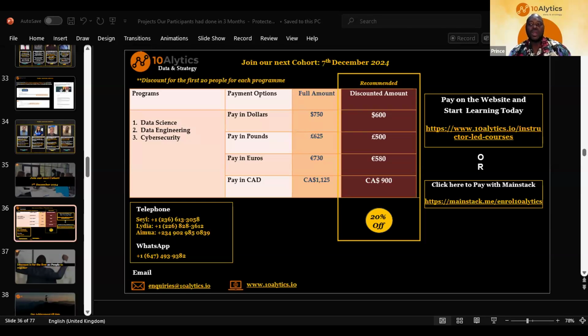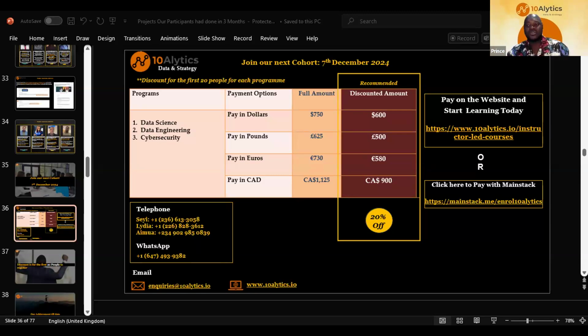So what you want to do is come down, and let's say you want to register for data analyst, business analysis, data engineering like we're talking about, or the full stack data science, or cybersecurity. Let's just pick cybersecurity, for example. If you want to register for cybersecurity, you scroll down, then you click register for CS. When you click on register for CS, it will open in another tab and show you the breakdown of what you are looking to register for. If you are looking to register for any of the other programs, the same way I'm doing this is the same way you'll be doing that.